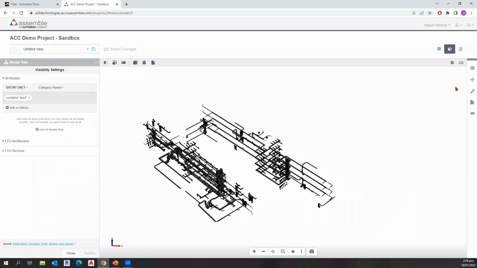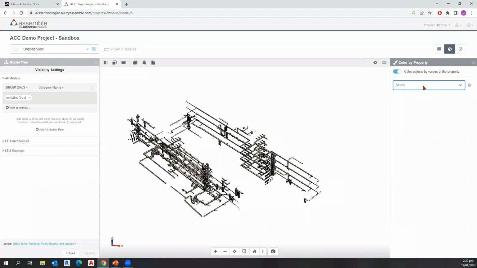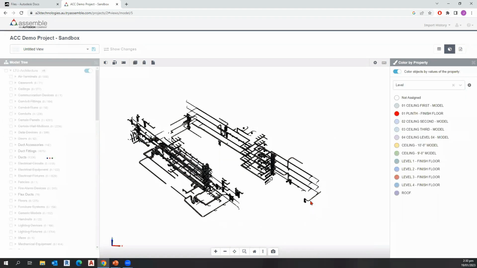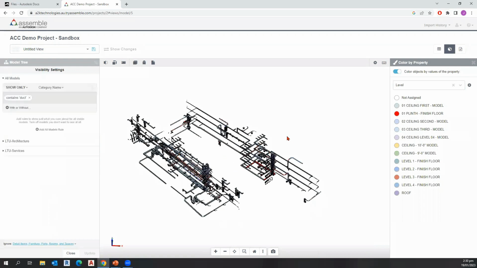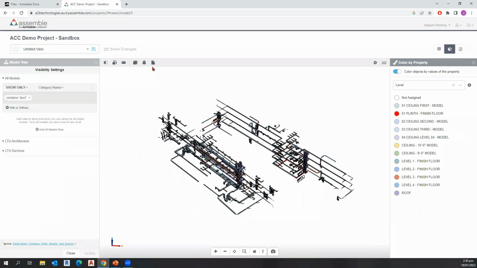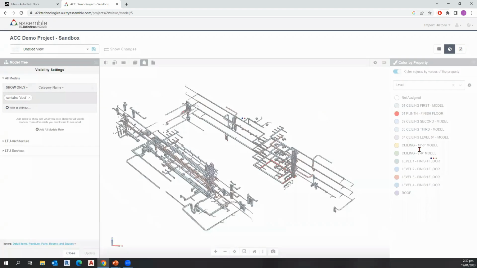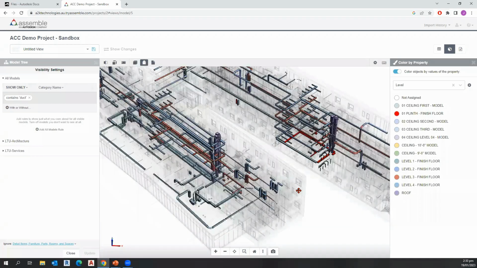Yep, there we go. So now, if I was to go by level, there we go. It's gone ahead now and done all the coloring. And again, if I wanted to, I can add some context of the building behind it. So now what it's done is it's colored everything by the different levels. So we have part 1 done.